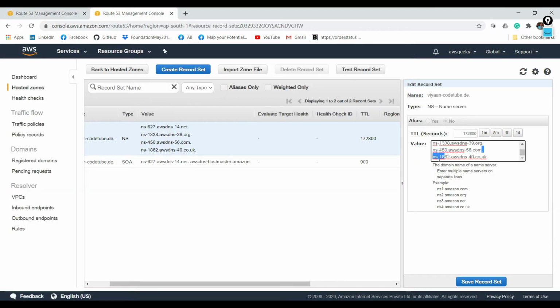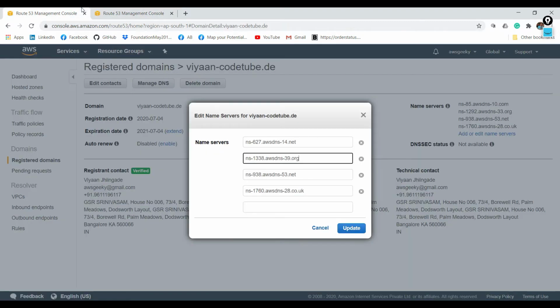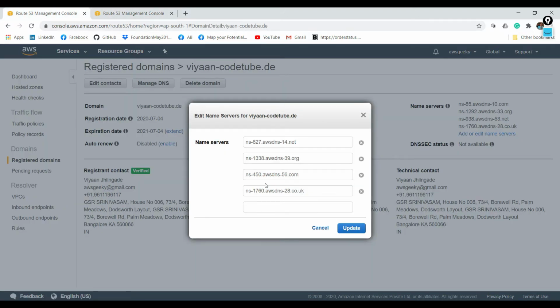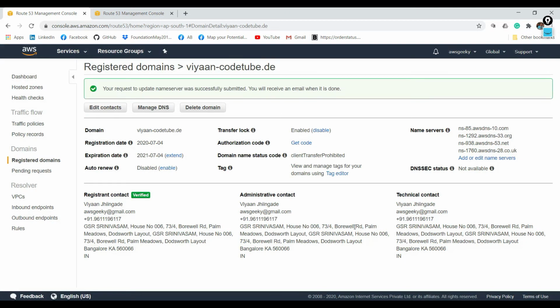It's the third one. And here it goes, the last one. Now let's update it. Now our DNS configuration is done.